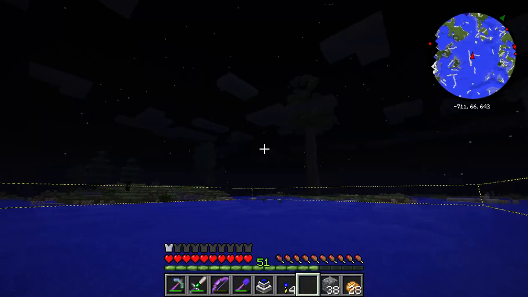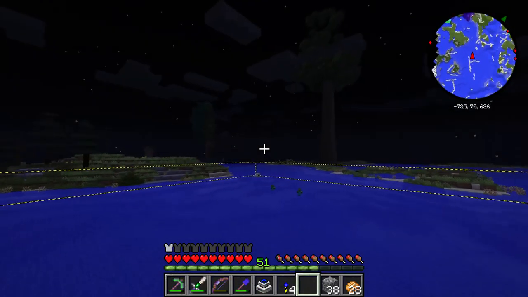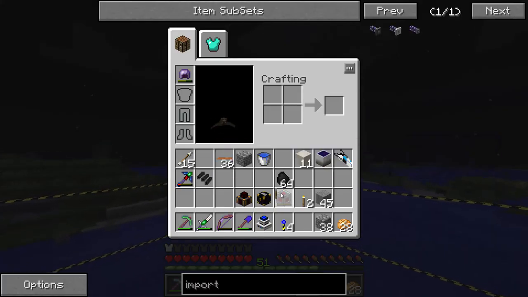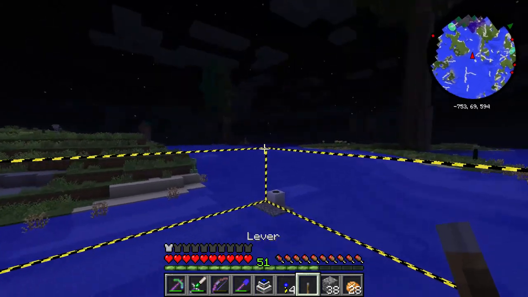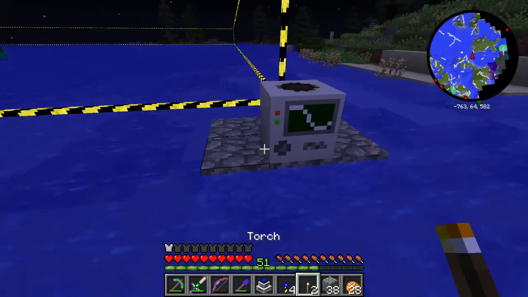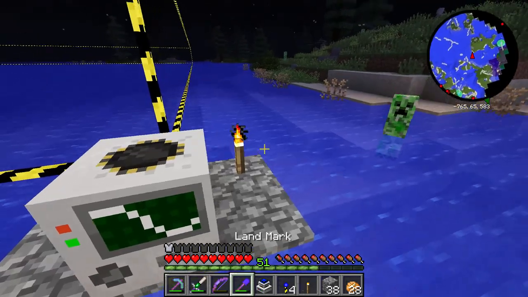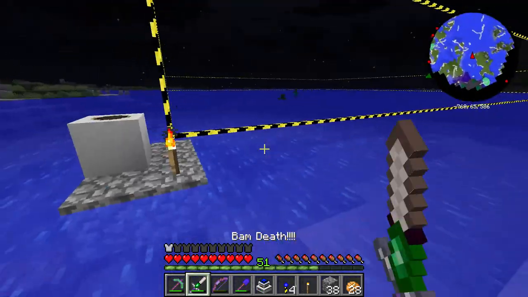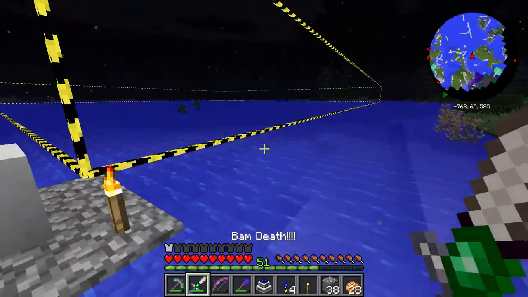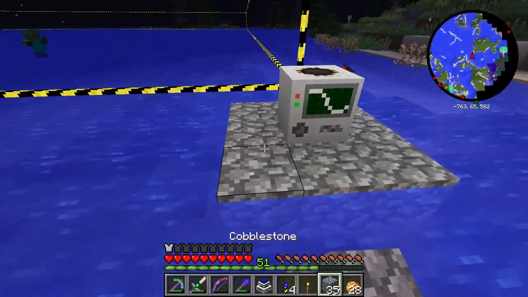Now we'll go with dynamo for now, and later on, we'll go for the solar panel. You know what? We'll do both of them. So, do them. Okay. That's a thingy. There you go. You can die. You're welcome.